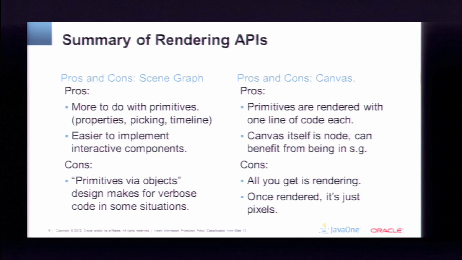And of course, the major con of Canvas is, well, all you're doing is rendering. You don't get any of the fancy stuff. I'm putting that as a con because it contradicts the scene graph in this sense, but there may be a use case where all you need is rendering.